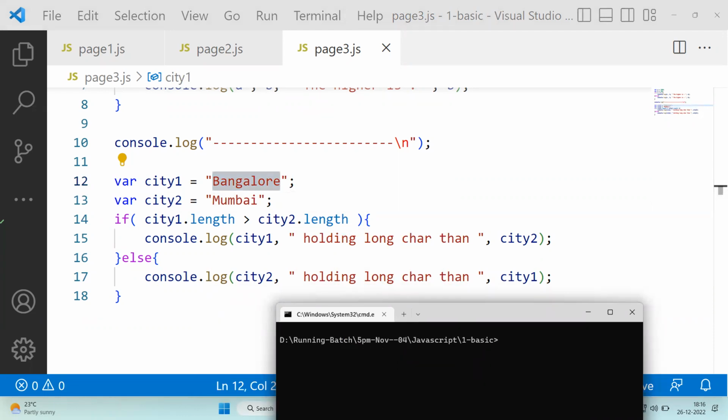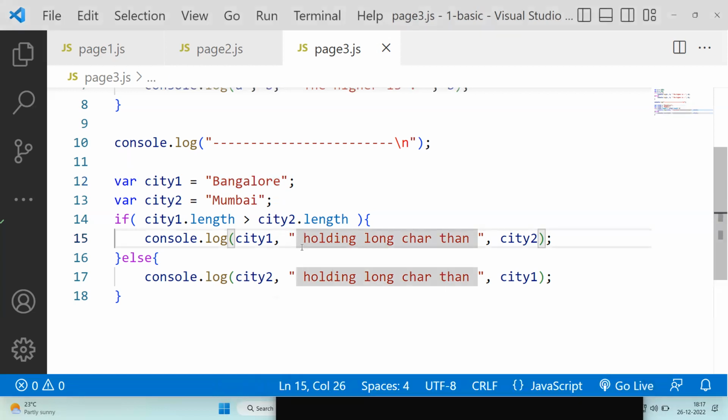So we understood how we can write the JavaScript code and run it through the CMD, right? But when you are running the JavaScript inside the CMD, your HTML code will not work here. People also ask in interviews, can we run a JavaScript file in the CMD? We can say yes, we can. But while saying yes, you can add a note: make sure the JavaScript should not hold any kind of HTML code.